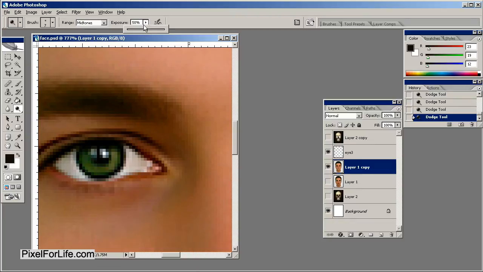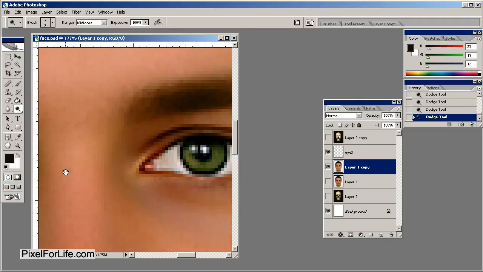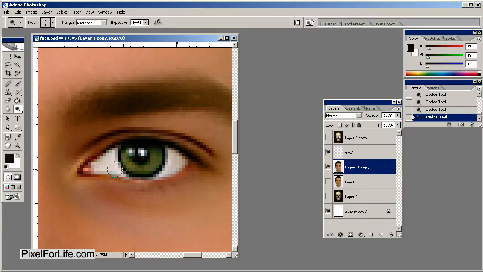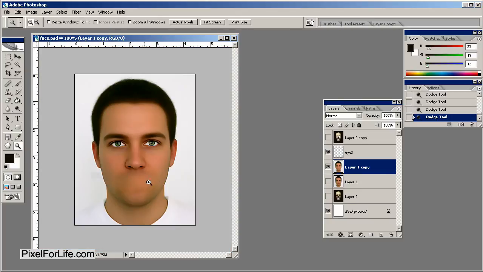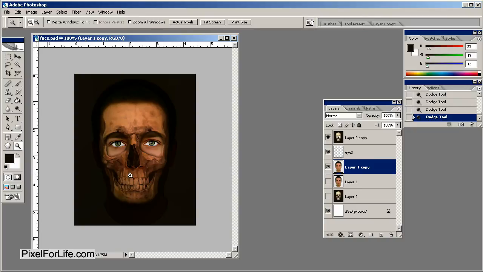And you might actually want to go ahead and just use your exposure all the way up and see how that does on the white area at first, and then go ahead and do it over the green one time. And that actually looks pretty sweet, so I'm going to do that. Like so. And you can see his eyes look a little possessed now. And then when we put the skull on there, it really looks nice.